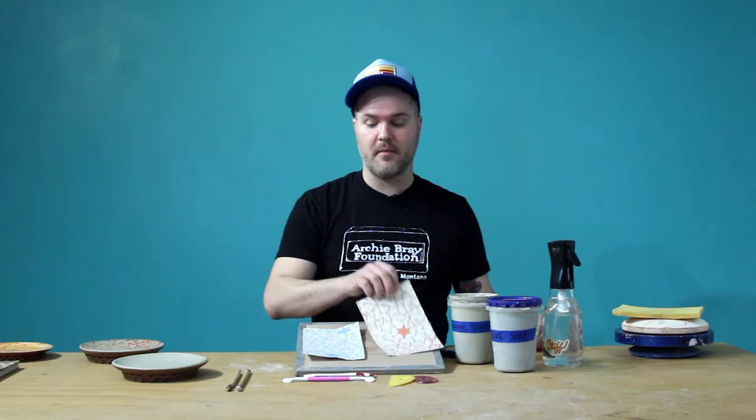Now with the underglaze image transfers — I screen print my own using underglaze, and in one of my videos I'll break that down. It's also described in Graphic Clay. Or if you're not interested in printing your own, check out easletransfers.com — they also have custom design options. What I love about underglaze transfers: if you're familiar with monoprints, the monoprinting technique is essentially creating an image, painting it onto paper, and then transferring it off onto something else. Although it's a screen printed image, the act of what we're doing here is actually monoprinting.